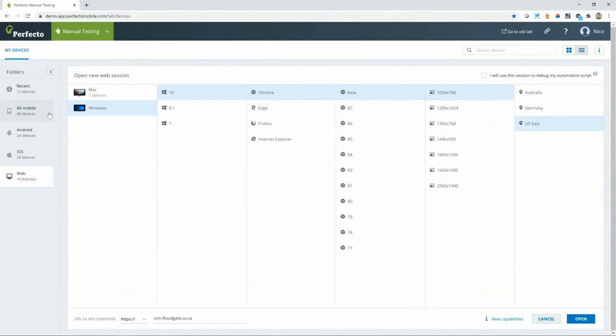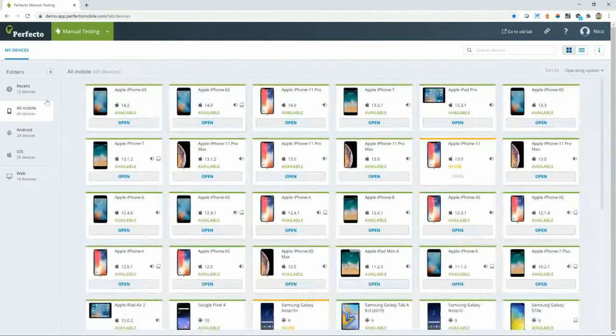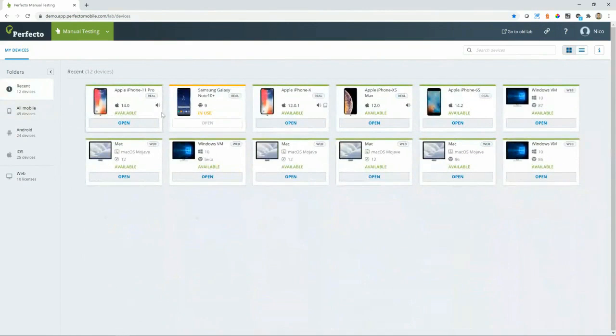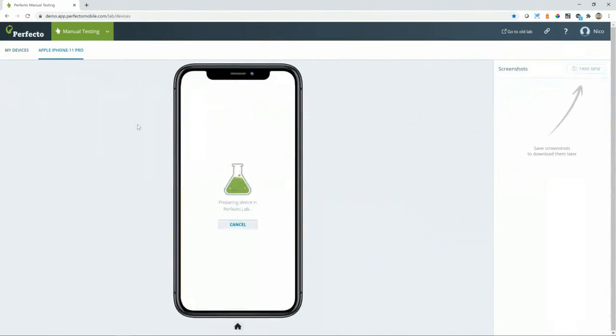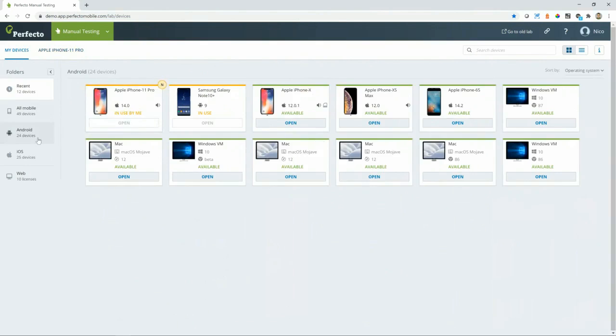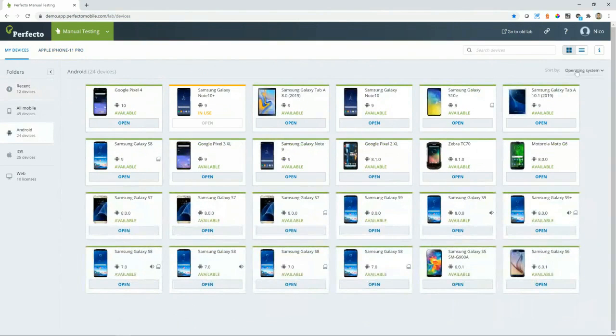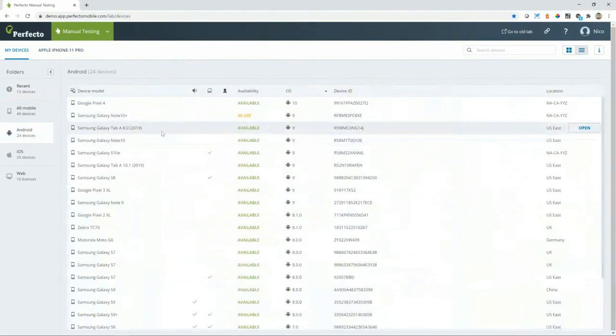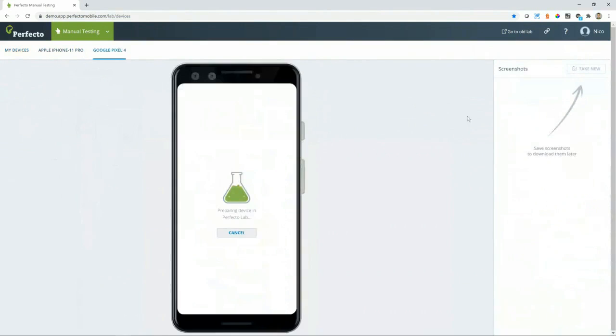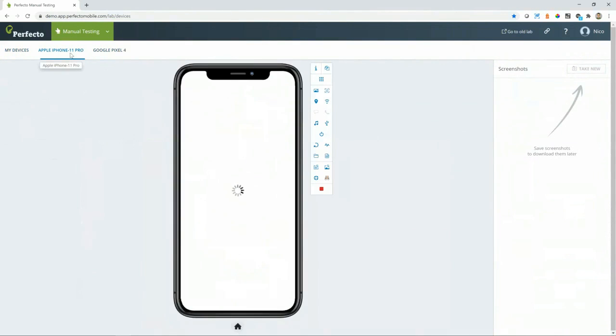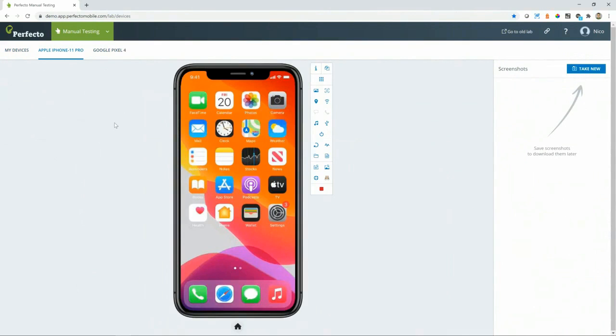Okay, but let's take a look at some of these devices and what are the things that I can typically do on some of these devices. So for example, if I want to open an iPhone, I can go ahead and do so. I can also go ahead and open up multiple devices at the same time. So if I want to go pick a different device to go and open up, maybe a Google Pixel device, I can go ahead and do so as well. And what this allows me to do is interact with this device. Okay, and this is typically for your manual scenarios.